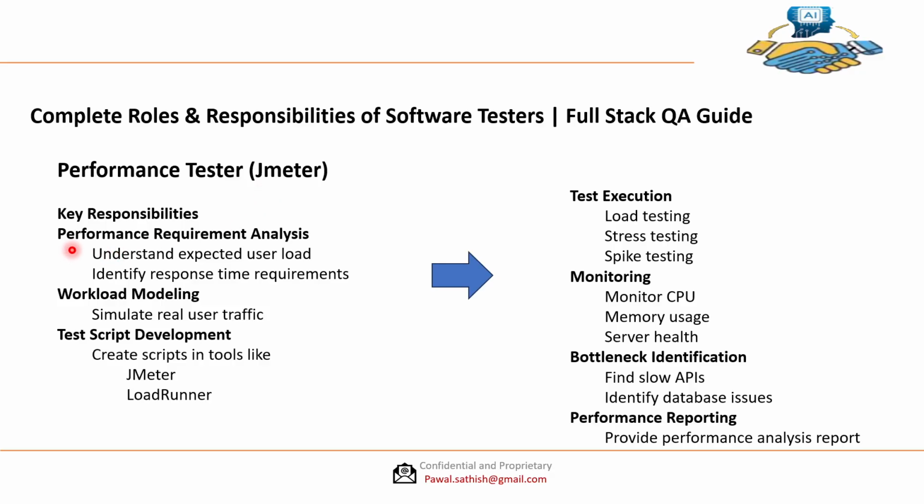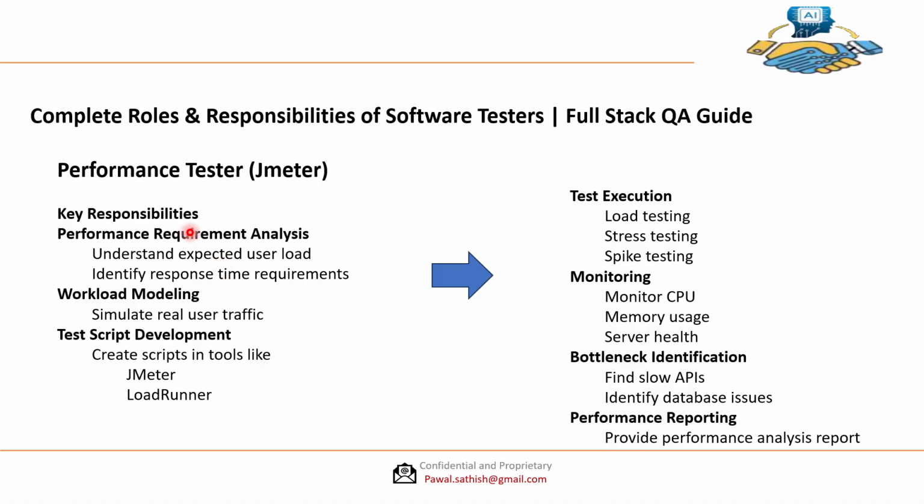First, we need to understand the requirements, understand the expected user load, and identify the response time requirements. Then we need to do workload modeling, or simulate the real user traffic. We need to develop a test script. We can develop the test script in either the JMeter tool or LoadRunner.